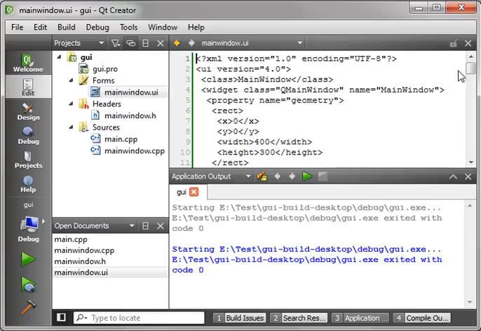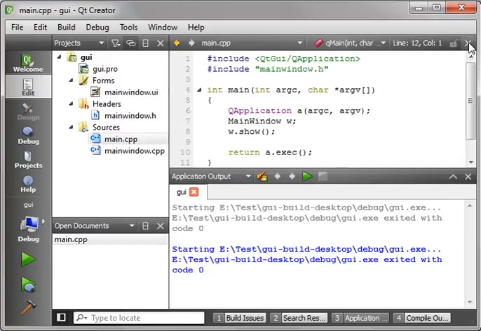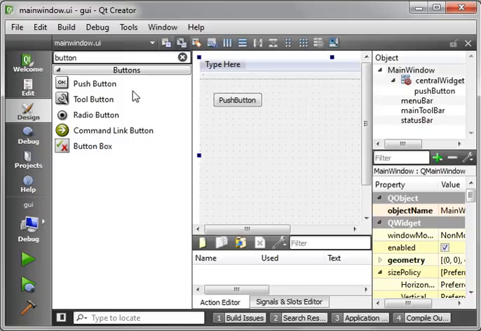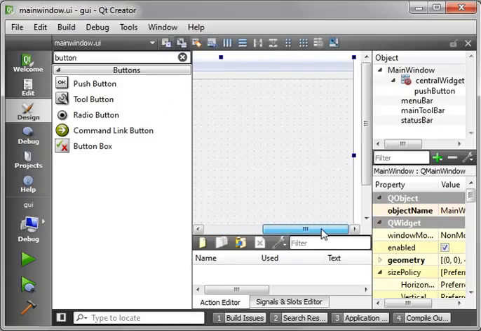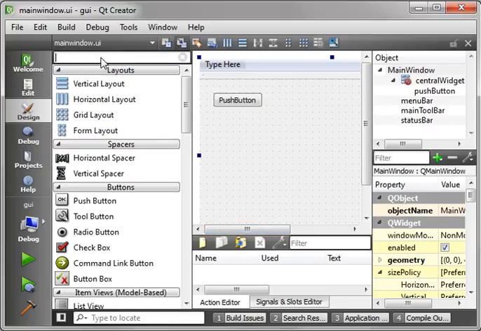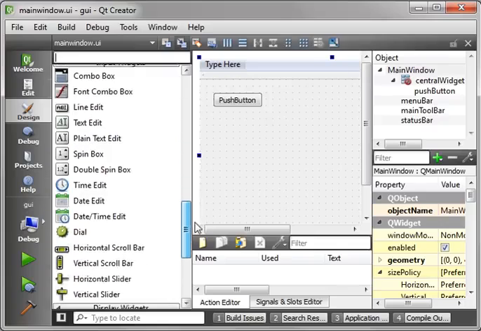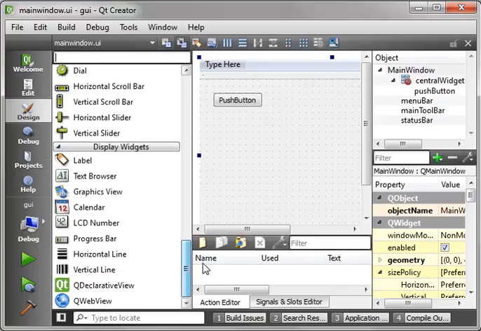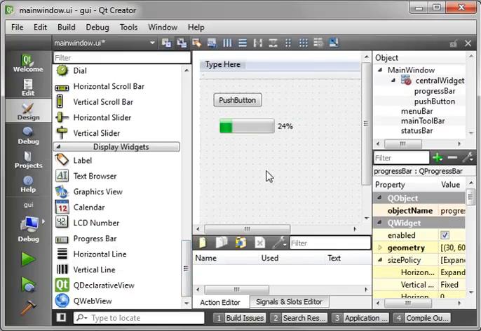So running short on time, but I wanted to show you those bare bones elements, and that's really it. I mean, it's very simple, very easy to use, very easy to understand. Go ahead and play around with some of these other controls. I mean, there's a wealth of them here. Just add them in and see what you can do.